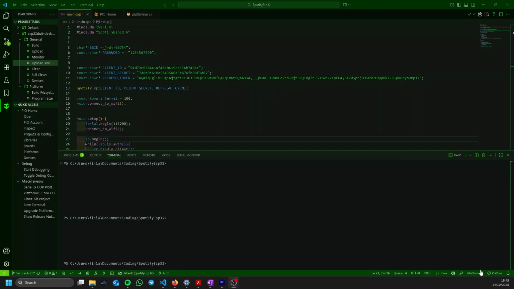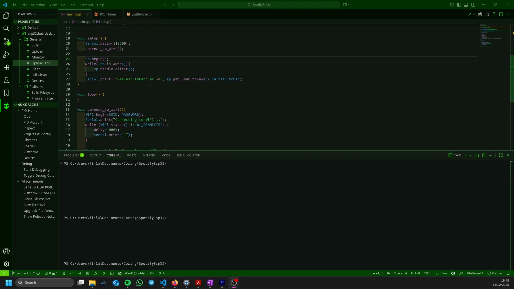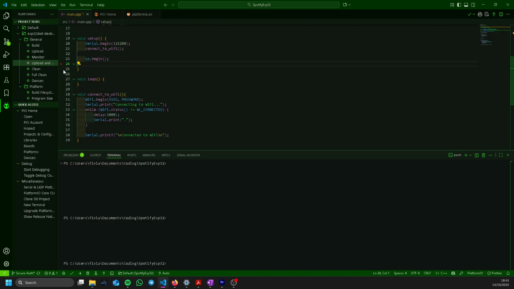Like this. Now, as we have this refresh token, we can delete all of this. We don't need that anymore because we are already authenticated completely. And now we can start doing something with the API. For example, we can get the current track name and artist names by doing this. And also this.